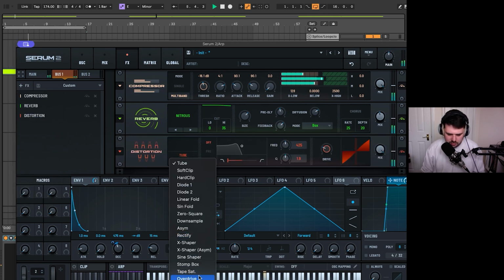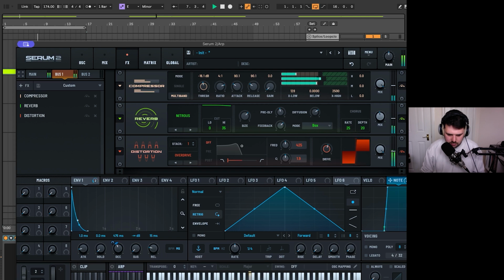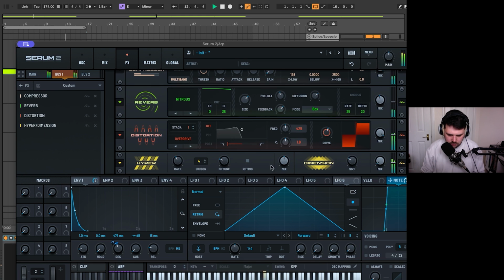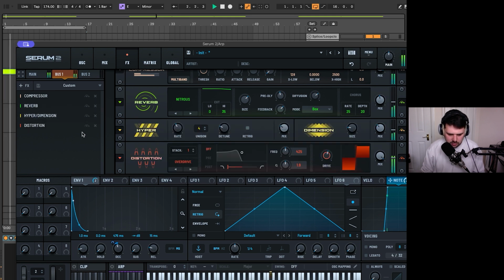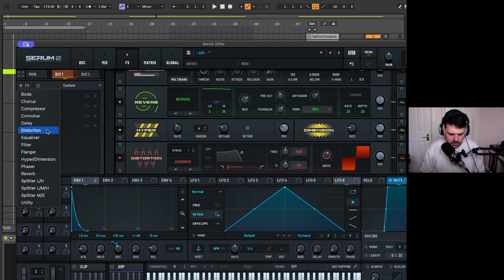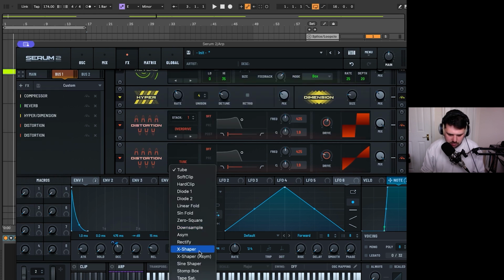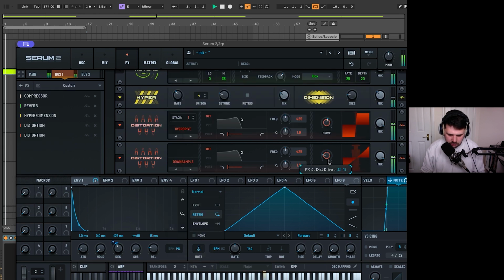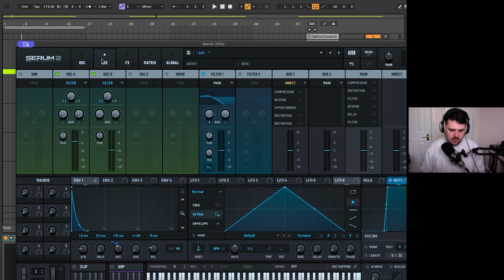Let's distort it. Just gonna add a bunch of weird effects basically. And then let's distort it again with a different one. Cool, that'll do. This is going to be more concept than necessarily outcome.